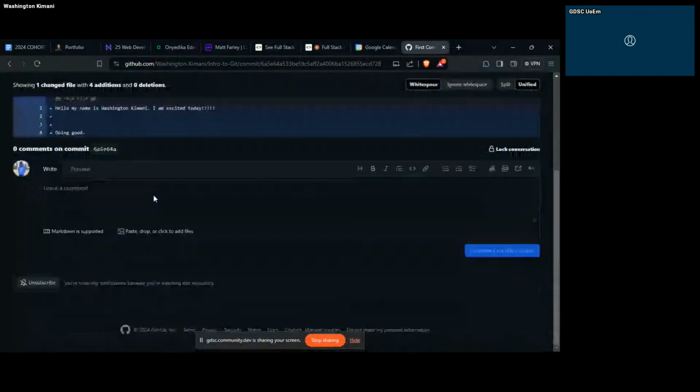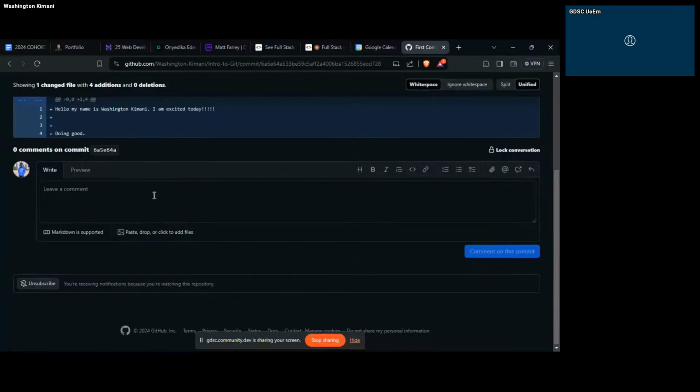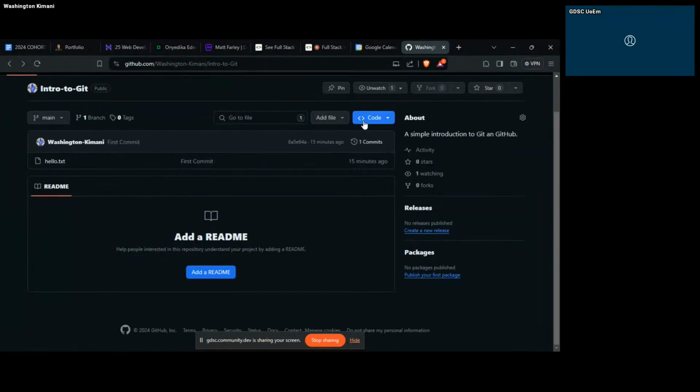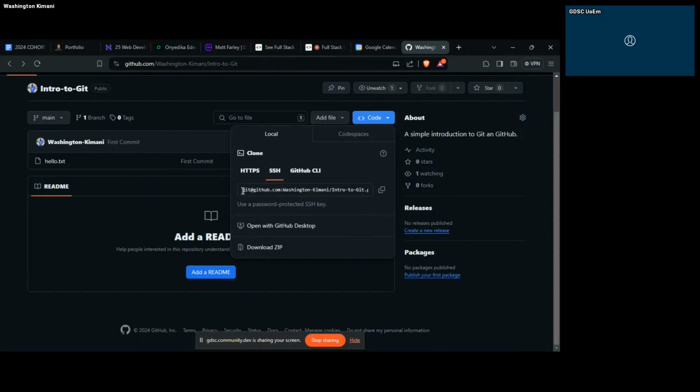So that's basically the whole process. You could create a repository, initialize it, commit the changes, and connect it to GitHub. Let's go back to that. You can see there's this link here, and it says SSH.